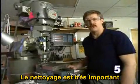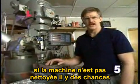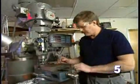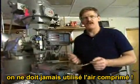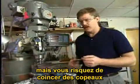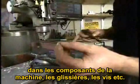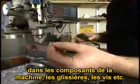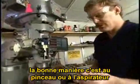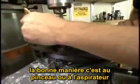Cleaning a milling machine is a very important part of the use of a milling machine. If the machine is not kept clean, there's a risk of damaging parts due to chips and bits of dust interfering with the mechanism. When you're cleaning a machine, you should never use air. It's very tempting to use air and get the job done very quickly, but you risk blowing chips into machined parts, the ways, the screws, and possibly damaging those parts. The proper way to clean a machine is with a brush or with a vacuum.